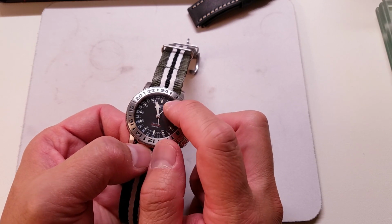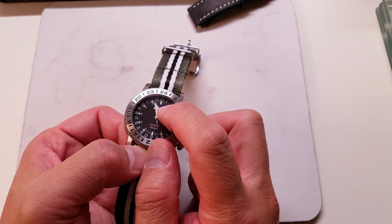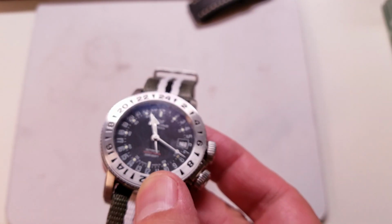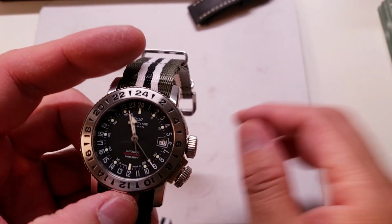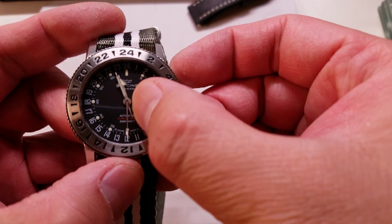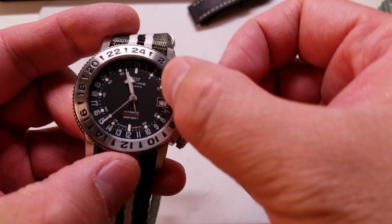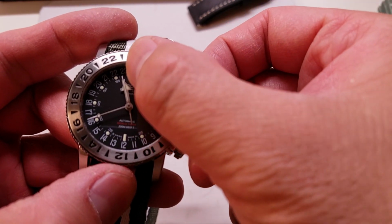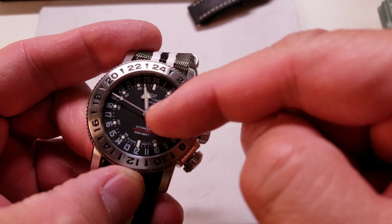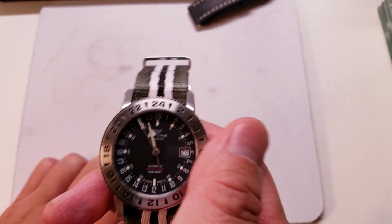And if you're not accustomed to reading that time, trying to figure out what that is in actual 12-hour terms, for instance right here, it's about 4 minutes till 11 o'clock, because you see the hour hand is almost at the 23. So that basically means it'll be 11 p.m. soon. And if you want it shorter, you see there's an extra long tail end to the hour hands. That points across to this side, and it corresponds with what we would normally read in 12-hour terms. So it's over here, and the back end is pointing here. That basically means it's 11 p.m. If it was pointing at the 18, the back end would be pointing at the 6, and so forth. So it's actually quite easy to read this dial.